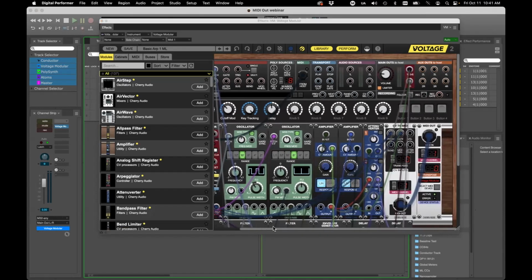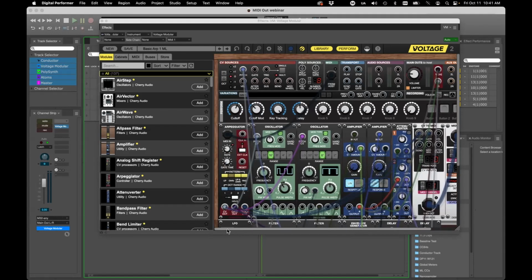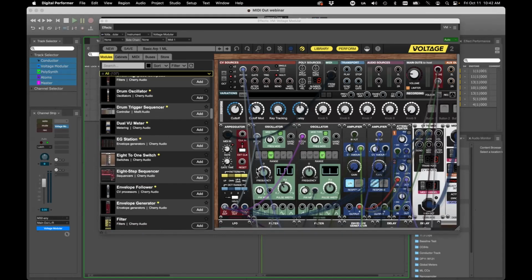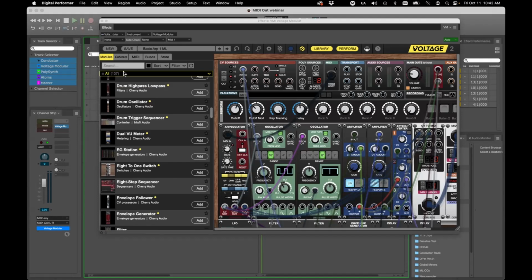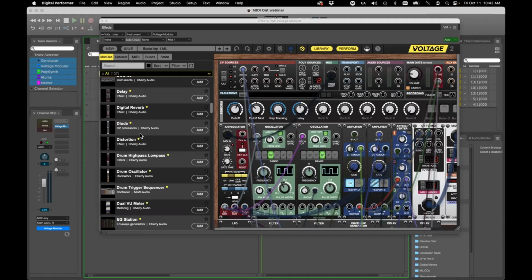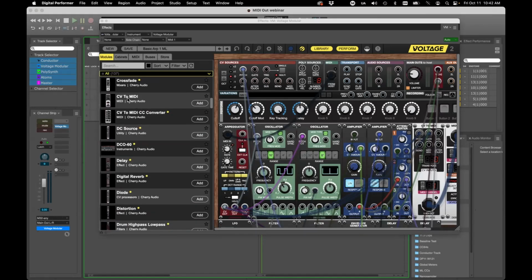Now watch. All of these various ARPs. I look over here at the arpeggiator. The arpeggiator itself doesn't have MIDI out. It has CV outs, control voltage. But what's really cool is that if you search in here, and I'll go down a little ways, there is a CV to MIDI module.